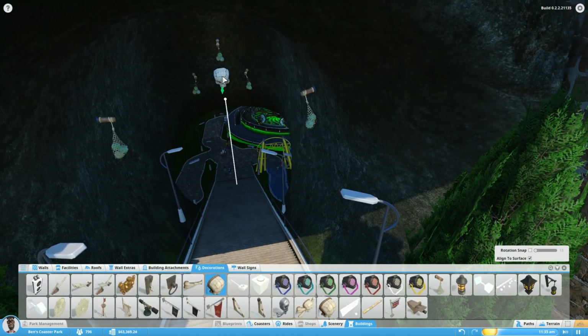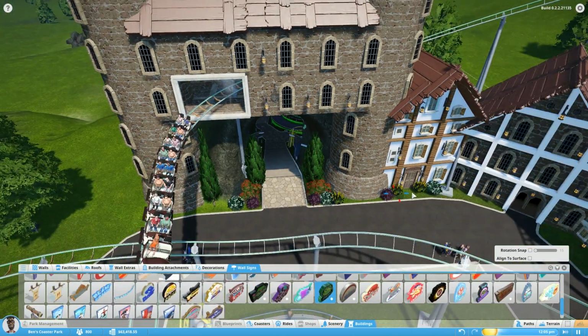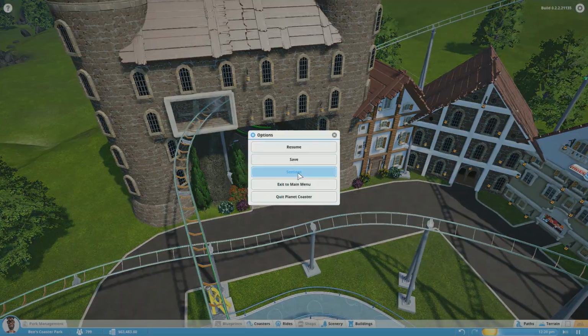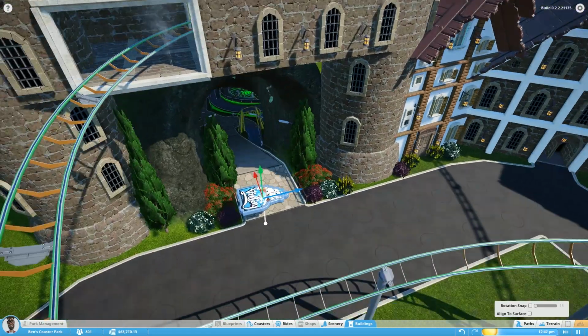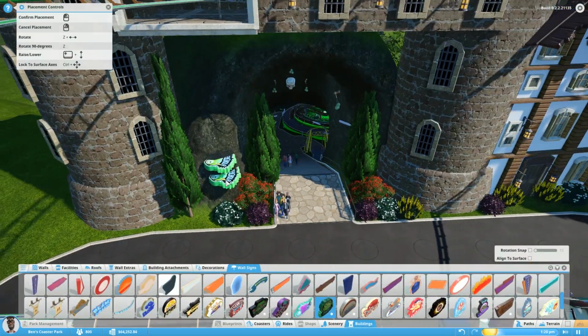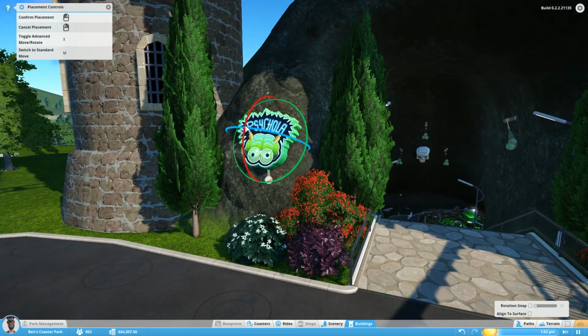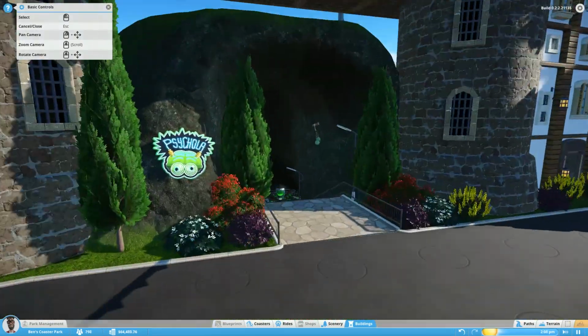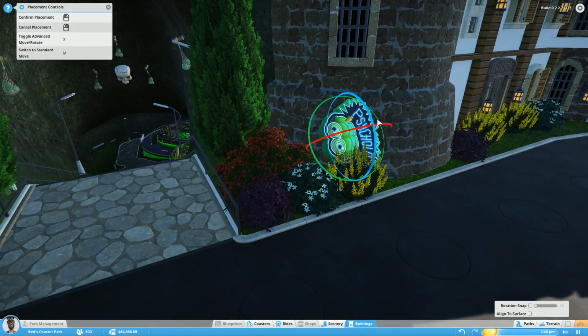Here we're doing a bit of design in the cave. I guess we'll see it later. That was too quick. And I was trying to put a sign. And for some reason, the signs are flat when you select them, and you have to place them there and then use the new advanced controls that they added to spin them around and get them to where you want them.